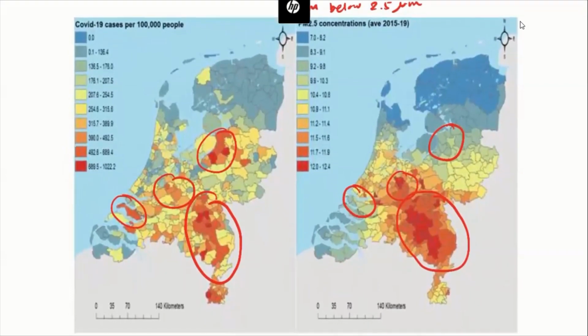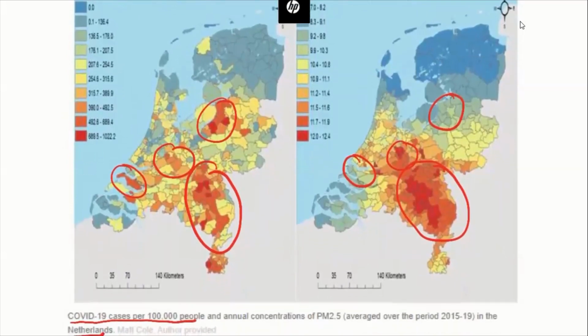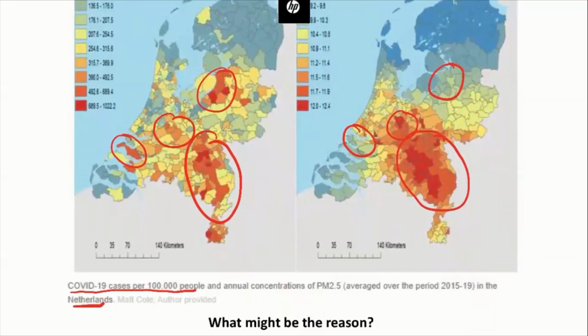So does that mean air pollution will lead to more cases? For example, we live in Rolla. We know that the air quality in Rolla is pretty good, right? But let's say we live by an industrial plant in Rolla and we have pretty bad air quality in our apartment. Does that mean we have a higher chance of catching COVID-19? So what might be the reason? Here, I will launch our second poll. We have a minute to work on that. I'm giving two options for you to look at, for what might be the potential reason for this happening, okay?